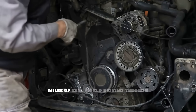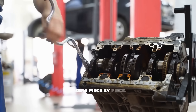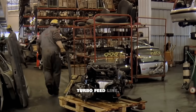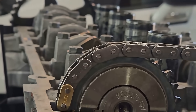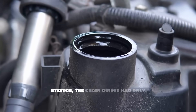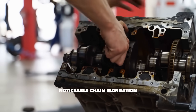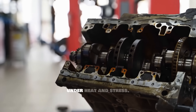After 200,000 miles of real-world driving through all six oil cycles, we completely disassembled the engine piece by piece — pulling out the cylinder head, pistons, rings, camshafts, bearings, valve cover, oil pump, timing components, and turbo feed line. The timing chain wear told a huge story. Engines that used Amsoil and Liqui Moly showed almost no measurable stretch, and the chain guides had only light polish with zero gouging. But engines that used Mobil One and Castrol had noticeable chain elongation, and the guides showed darker burn marks — early signs of oil breakdown under heat and stress.